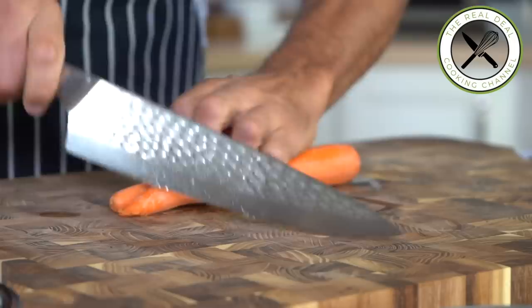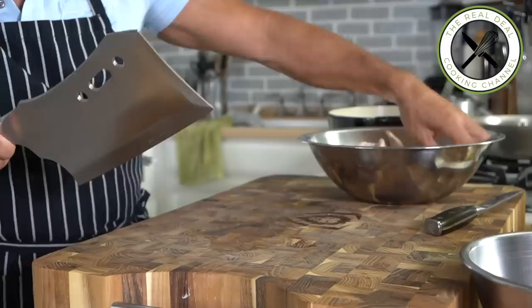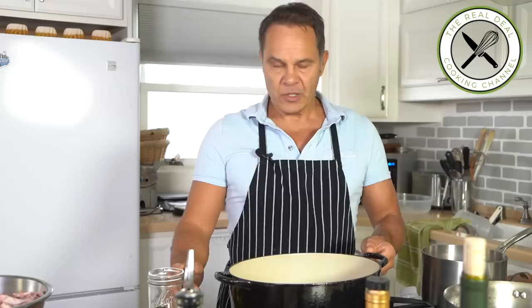For the brown stock — and I mean it, I want something full of flavor — I am going to prep some mirepoix: garlic, onions, leek, carrots, celery, some mushroom trimmings, and some aromatics. Next, in a hot pot or Dutch oven, drizzle some grapeseed oil or any other high smoke point oil; just avoid olive oil for now because the temperature is going to be quite high.